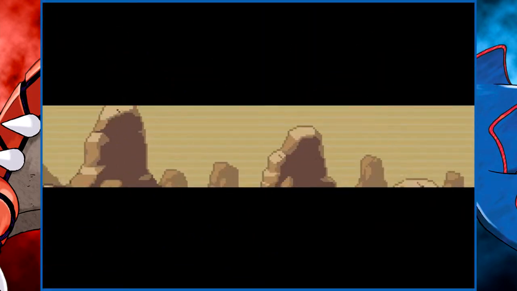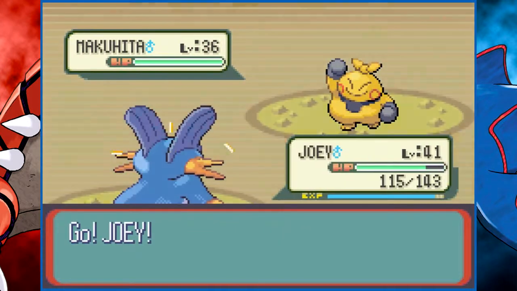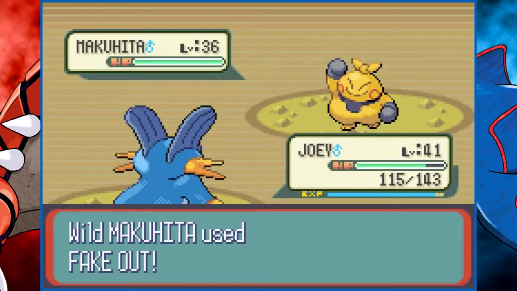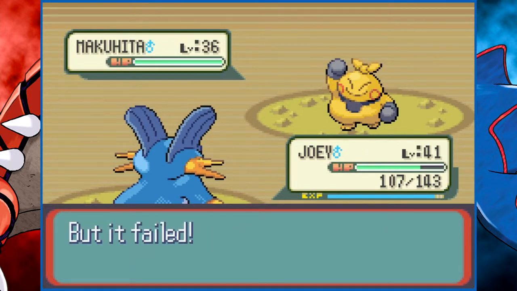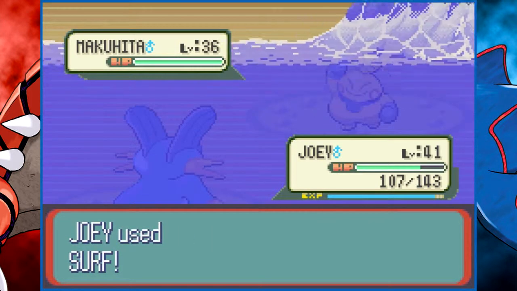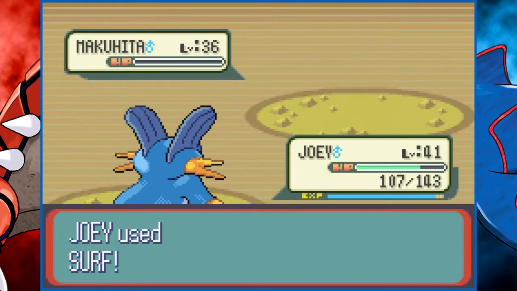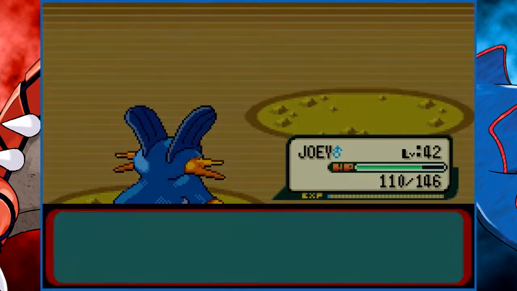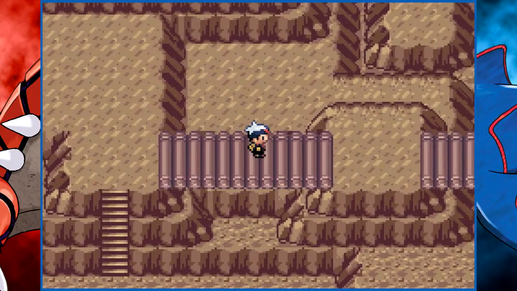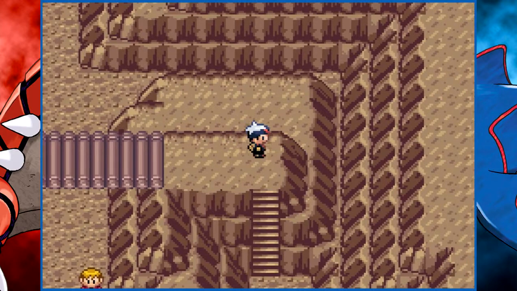Oh! What's going on here? Hey, Makuhita, how's it going? Let's just surf. Ooh. That's not really a powerful move, though. That really gets rid of 8 HP without the other Pokemon doing anything. I don't know, it's really only just 8 HP, but it might be good in, say, a gym leader battle, I guess, to some extent. I'm not really good with those sort of moves like Fake Out and whatnot.